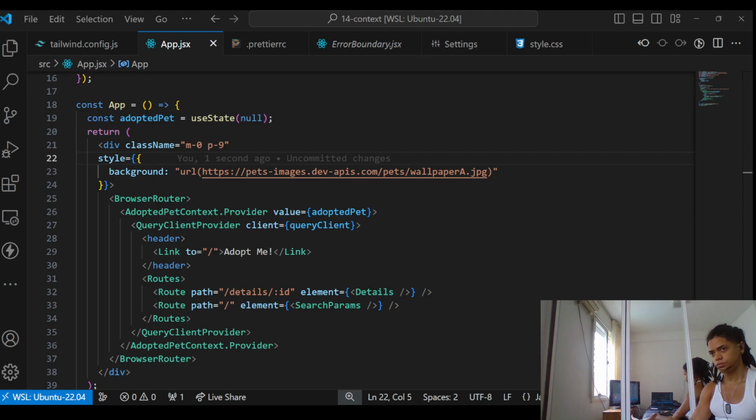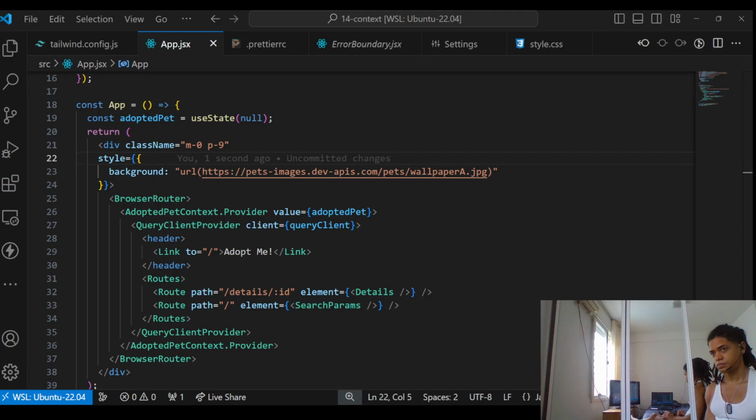We did M0, but there's also, as you might imagine, M1, right? You can see that's 4 pixels, M2, 8 pixels. That's also interesting because it's actually 12, so 48 pixels, thanks to the IntelliSense that goes up to 96, it looks like, which is 384 pixels. There's also negative M, and you can see all the autocomplete here.